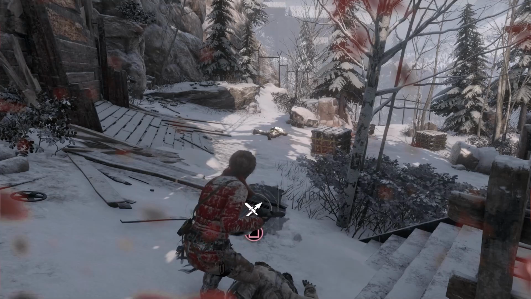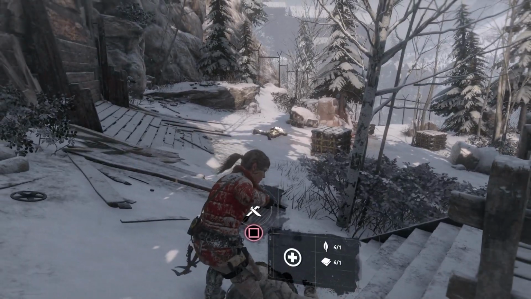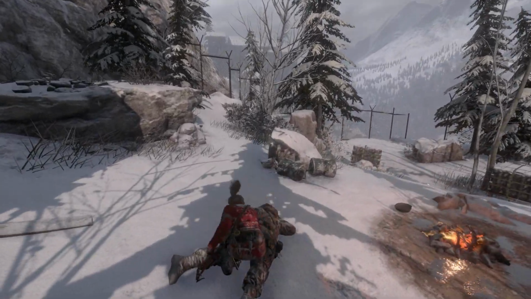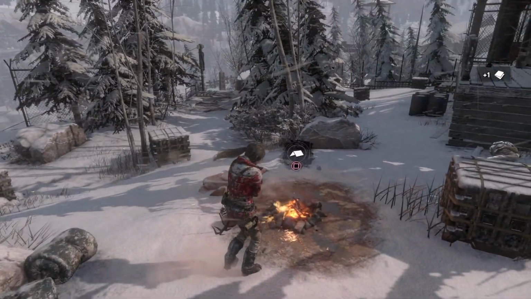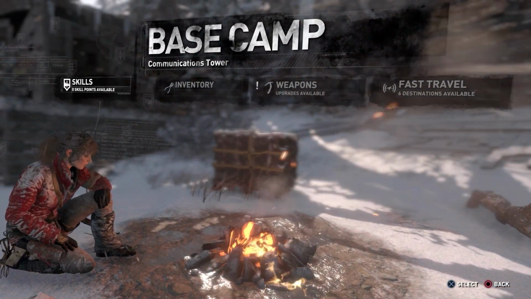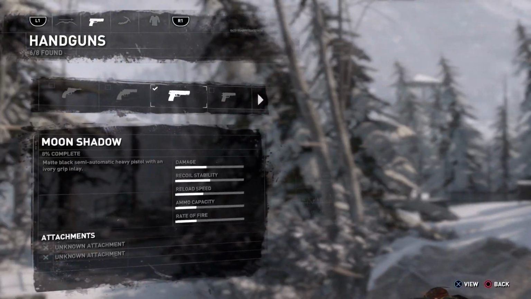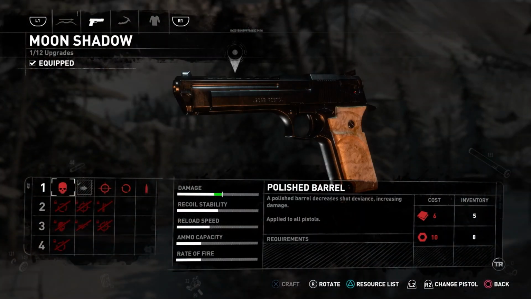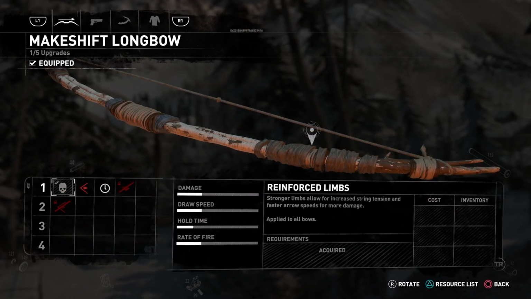That works. There we go. Put health. Well executed. Hey, camp. Oh, upgrade available. Let's go. Oh, on the bow. Nice.